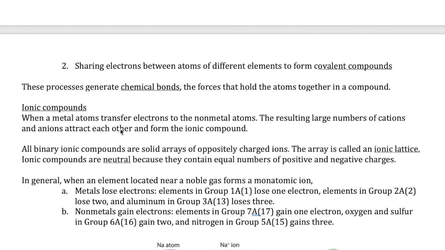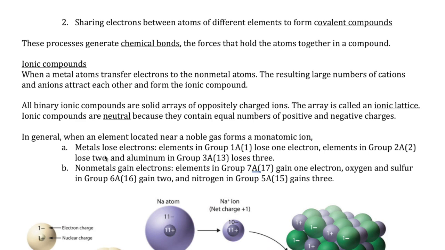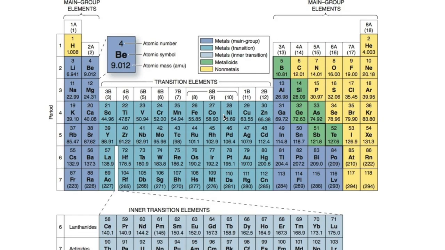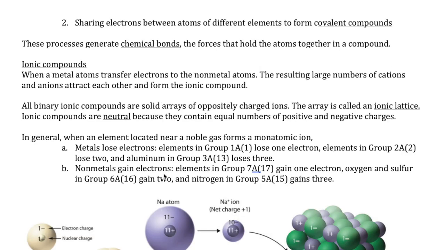With ionic compounds, a cation and an anion are bonded together. Cations come from metals — metals tend to lose electrons, so metals in the periodic table can become positively charged ions. Non-metals on the right side gain electrons and tend to form anions. Main group species have very predictable behavior: group 1A metals always lose one electron, forming a +1 cation; group 2A forms +2; group 3 forms +3. For non-metals, subtract the group number from 8: group 7 gives −1, group 6 gives −2, and group 5 gives −3.